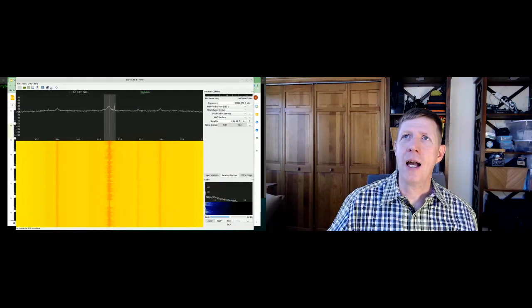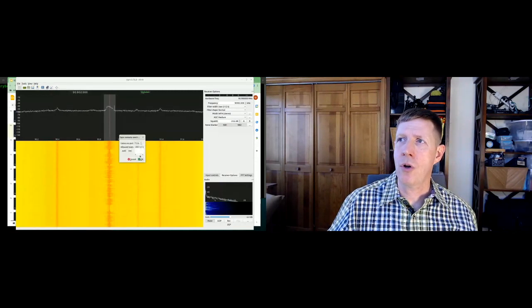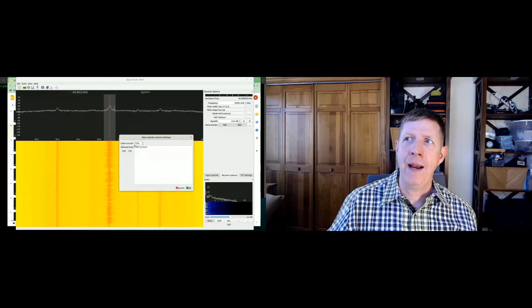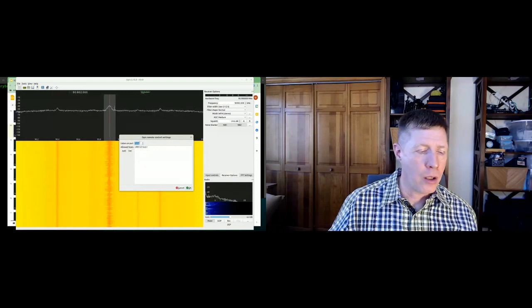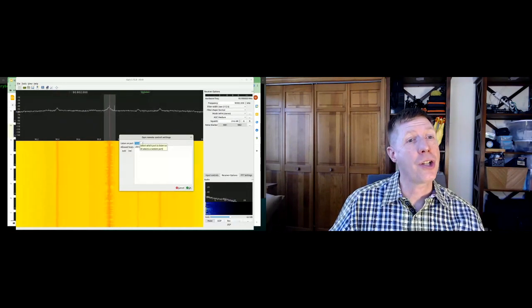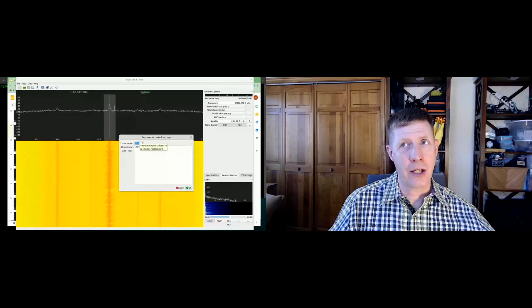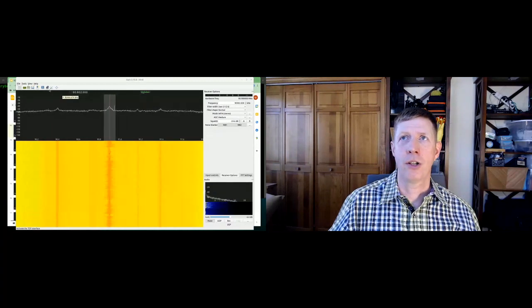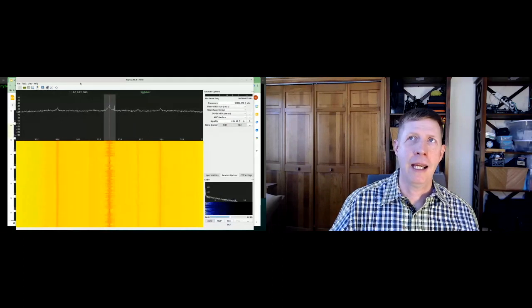Up here at the top, you have the settings for remote control. In this case, you've got allowed hosts. So that's just IP ACLs. You can add specific hosts that can control this. And then it will actually listen when you turn it on. It'll listen on this port for other copies of GQRX and other software that is remote controlling this GQRX. In order to turn it on, you just hit boom, turn it on, and now it's on. It's very uneventful, and I turned it off.